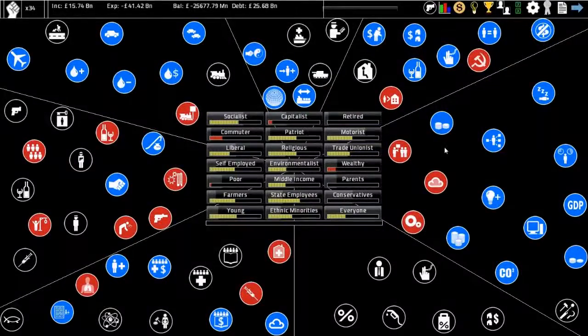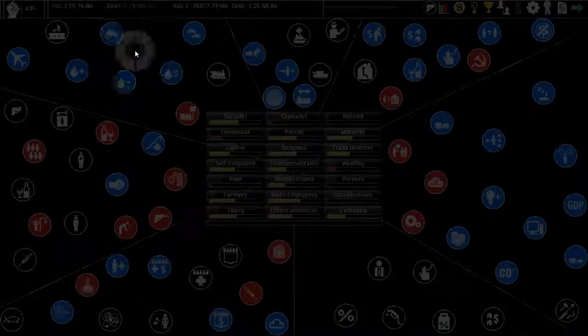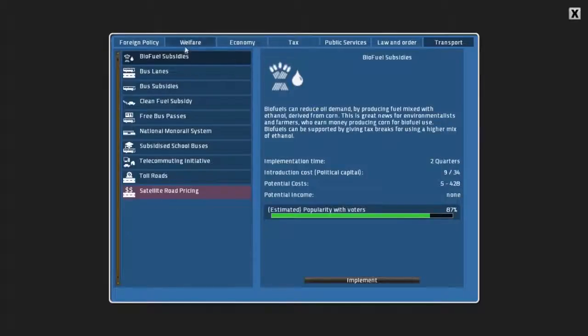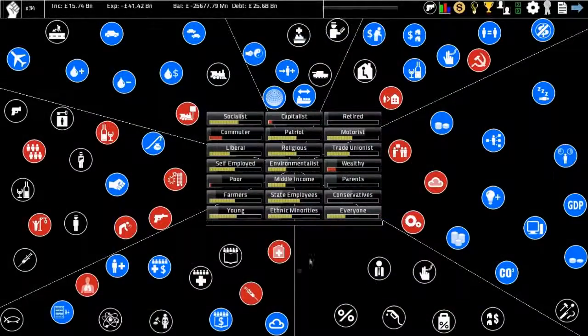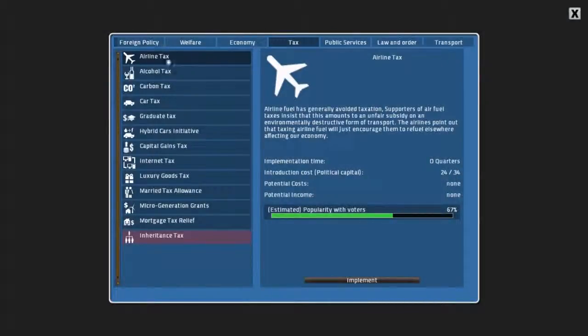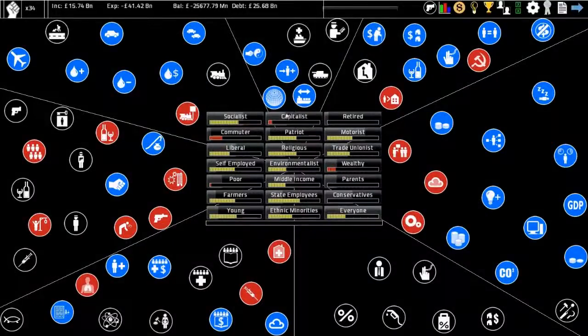One of the other things is that the right-click menu that I've always had, it actually knows where you're clicking now. So if I go up here to transport or infrastructure, and I select it, then it'll automatically be in the right place. So if I want to change tax policy, introduce new tax policy, I'm already at tax. That sounds like a trivial thing, but it actually makes it much easier to play. There is a lot of other stuff under the hood, but I'll talk about that when it's closer to being done. It won't look anything like this. It will all look lovely. It's just that I thought I'd talk about some of the simulation changes.